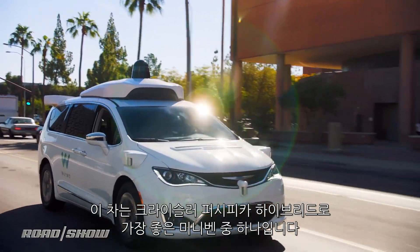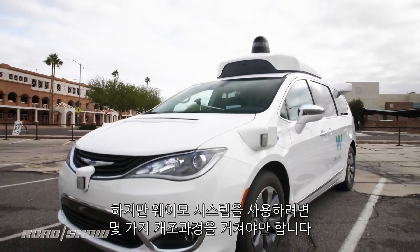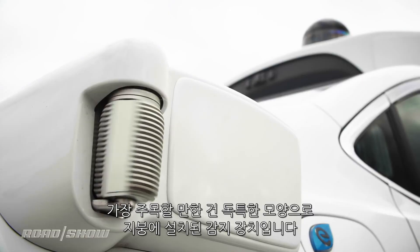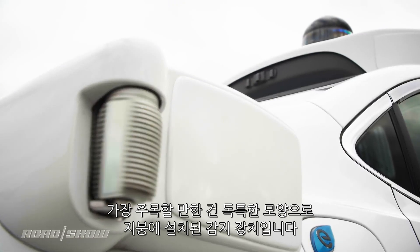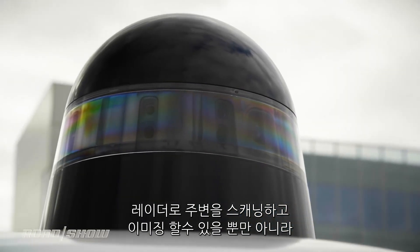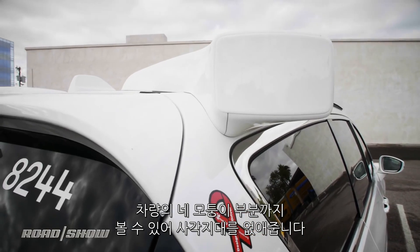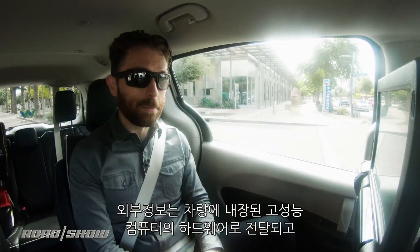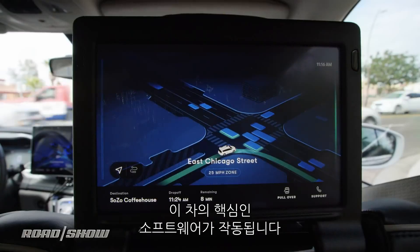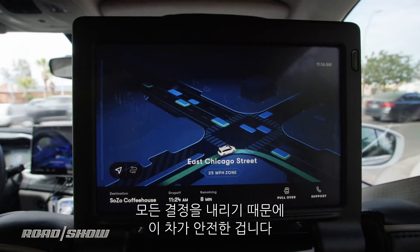This is a Chrysler Hybrid Pacifica minivan, one of the most advanced minivans on the road, but it needs extensive modification to work within Waymo's system — most notably that funny-looking sensor pod up on the roof. In there you have LiDAR scanning all around, radar sensors and imaging as well, up there and on all four corners of the vehicle, enabling the car to see the world around it. That all talks to very advanced computing hardware built into the car, running the key of the whole thing: the software. The Waymo driver lives in that software, and that's what's making all the decisions.